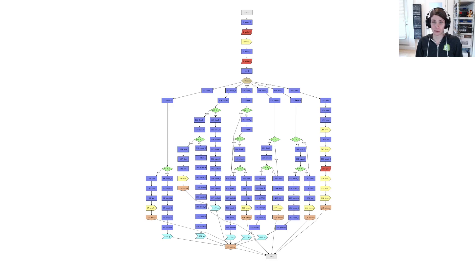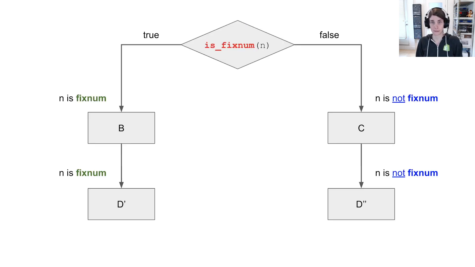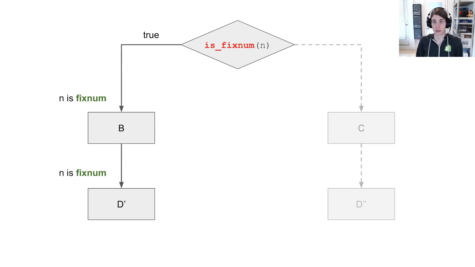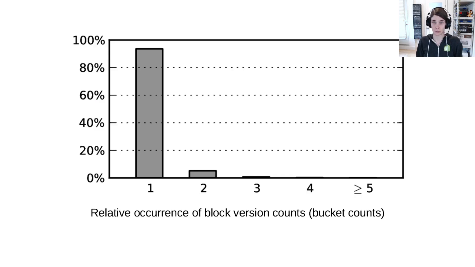Real control flow graphs in real-world software can be much more complex, and as you can imagine, we can't do tail duplication for every conditional branch everywhere in the program because the code size would explode. The key innovation here is the laziness. If we have a situation where the true branch is the only branch ever taken because n is always a fixedNum, then we generate code only for the true branch — not for the false branch — so we don't actually increase code size, because we only generate code for types seen at runtime. In practice, most basic blocks only have one version generated, and there is no code size explosion.